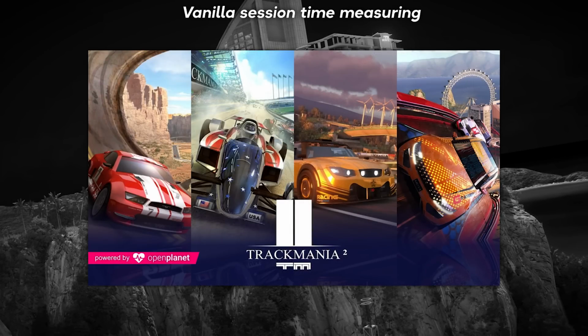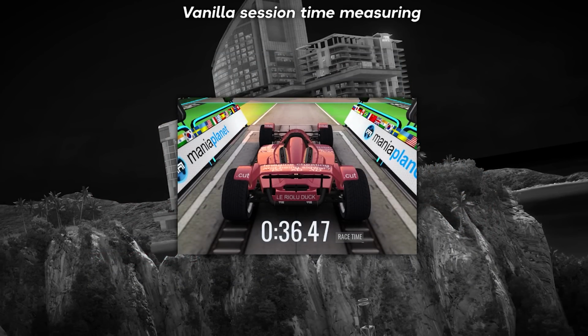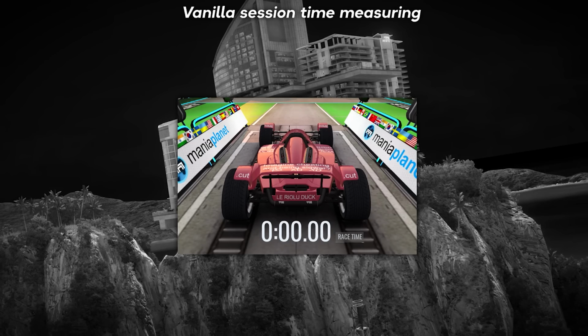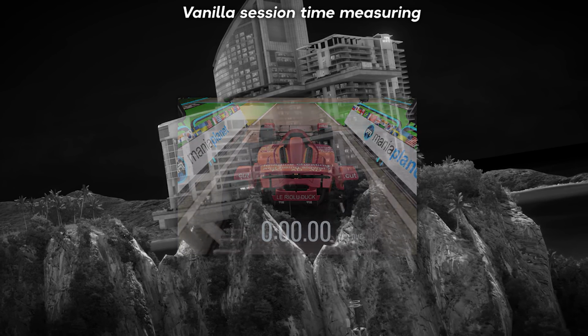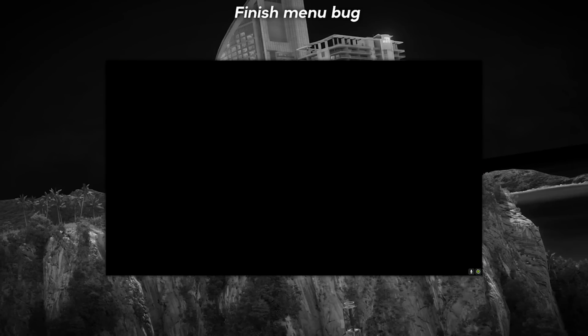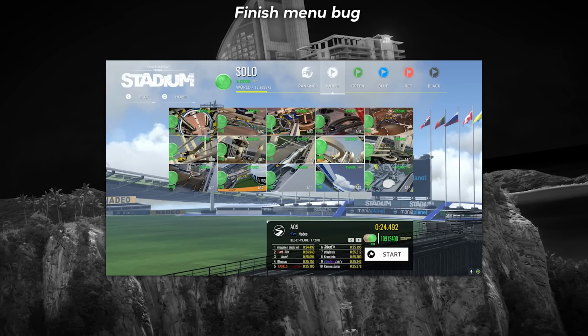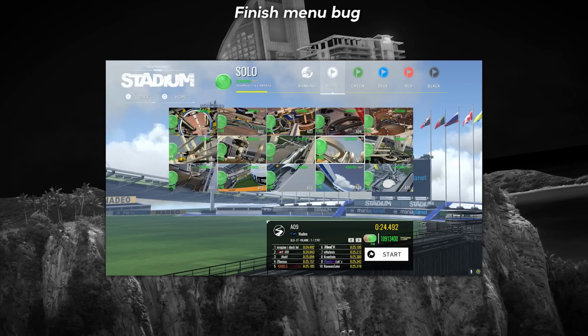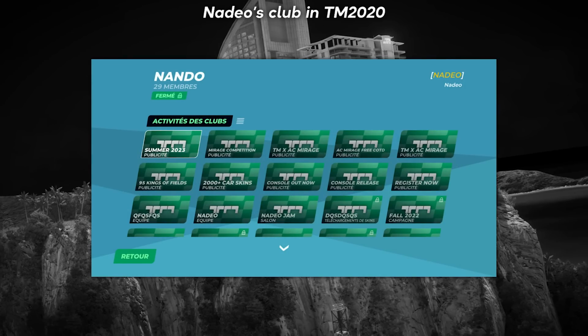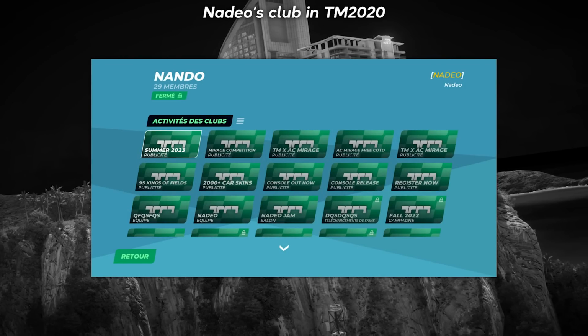In Trackmania 2, you can see your offline session time by retiring. When you retire, you see your session time for 2 frames, and by mashing your retire button, you can barely see it. Again, in Trackmania 2, if you retire the exact moment you cross the finish line, the game will make you exit the map and return to the menu instead of showing you the time or just making you retire. The official club for Nadeo's employees in Trackmania 2020 is named Nando.